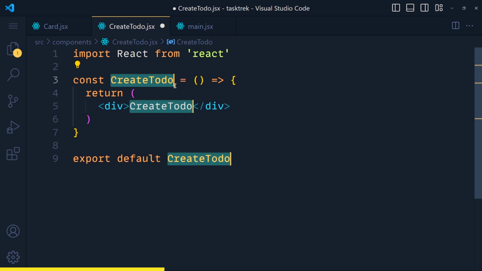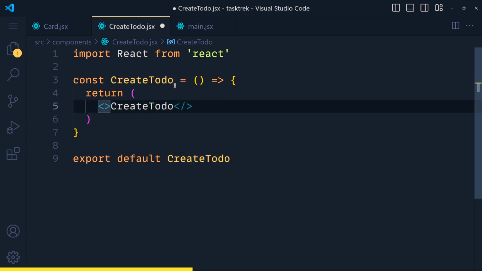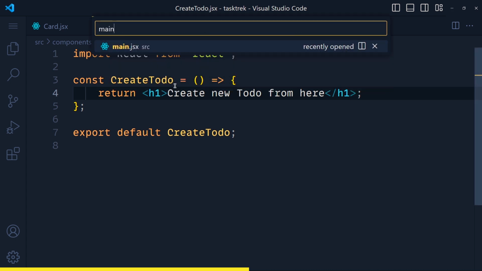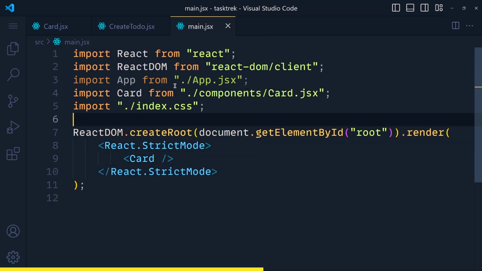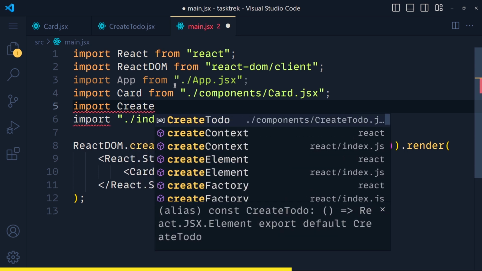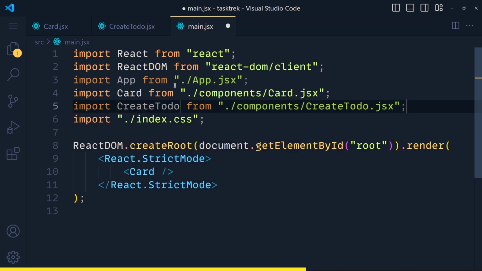Now press escape, and in place of this div, we return an h1 tag and write "Create new to do" here. Save this, and in the main.jsx file, we import CreateToDo, and we can also see suggestions here. Select the suggestion, and this will import our component from our folder.